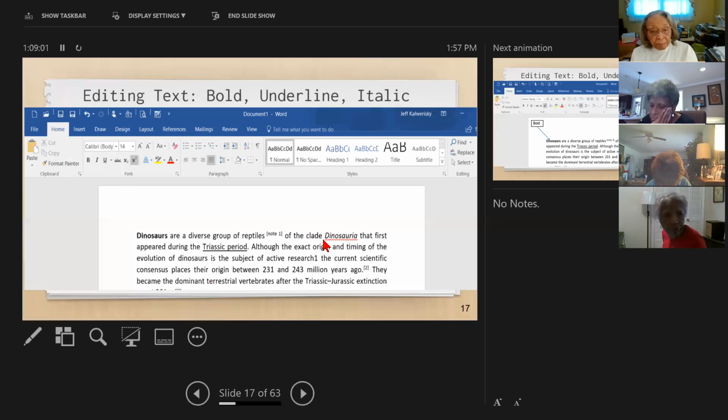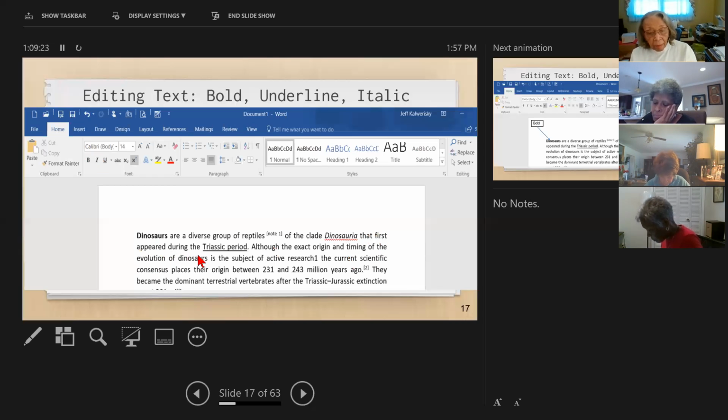So now before I start typing the word Dinosauria, I press the I button and instantly all the text that I type now is going to lean over to the right. When I'm finished typing, I get to the A of Dinosauria at the end, what do I do? Click it again. That's right. That's it. Isn't that easy? Look at the next line.